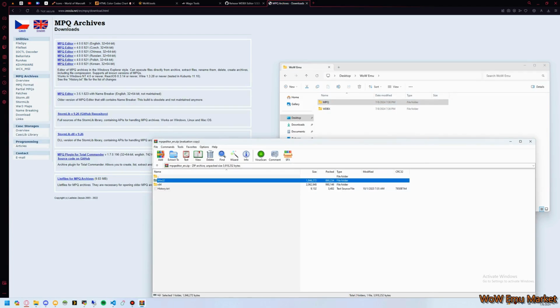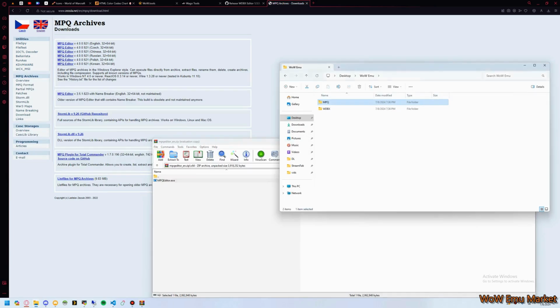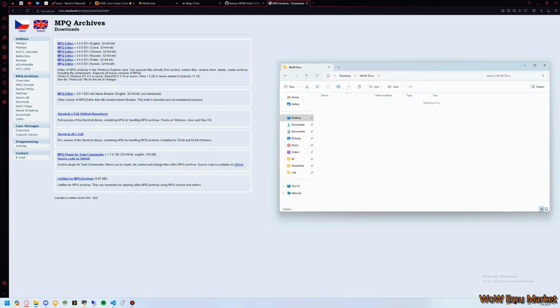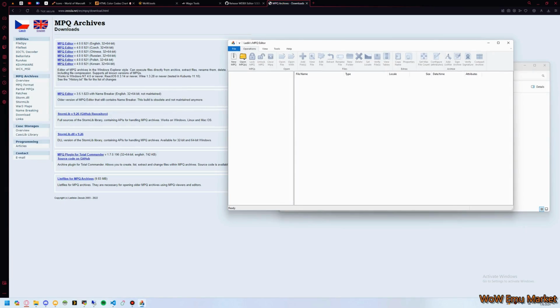Now, depending on what you're using, if you are on 32-bit Windows or 64-bit Windows, drag and drop the exe into the MPQ folder. Now you can open MPQ Editor, click Open MPQs, and select whichever MPQ you want to open.